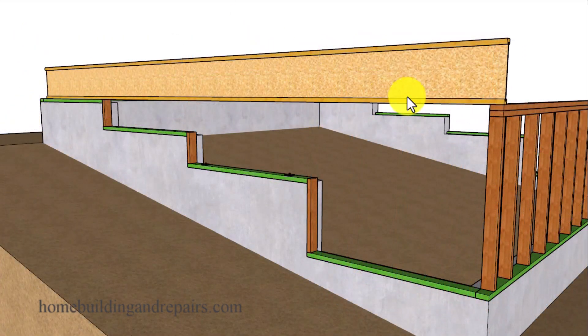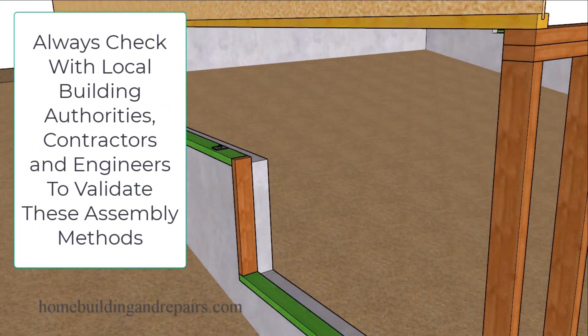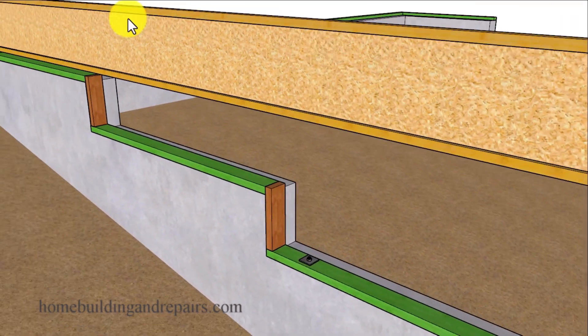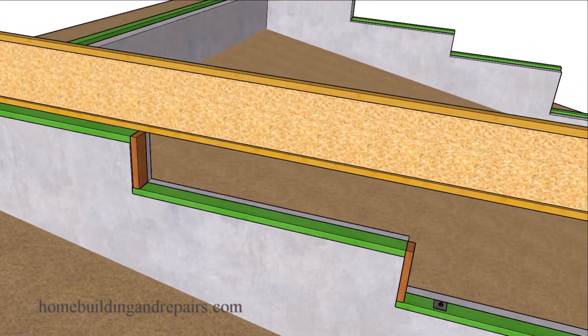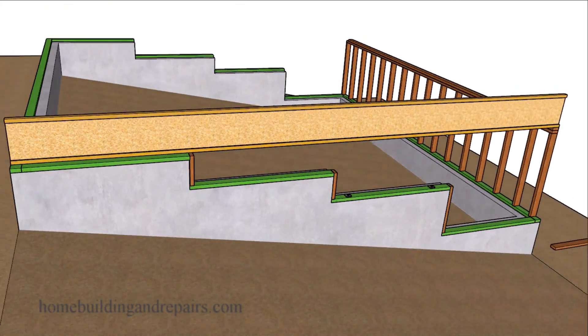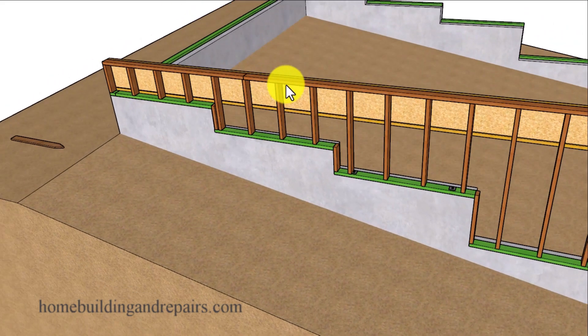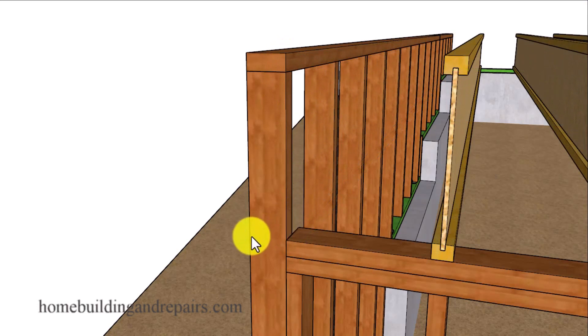Here's something else you can use if you have nice and straight truss joists — we can go ahead and get rid of the string. This is actually how I would frame this, and you're going to save a couple of dollars on your truss joists. You might also save a few more dollars by framing your wall this way and going with a 16-inch on-center layout. These blocks can always be pressure treated, and we're simply going to build a wall that will be even with the top of the joist. I'm using a single top plate here just to provide another example — you can always double up the top plates. Start your layout from the outside and space accordingly to whatever your on-center layout will be.